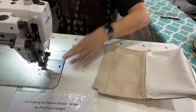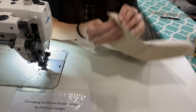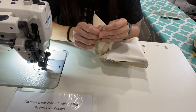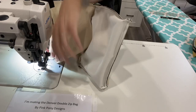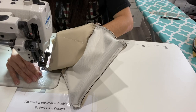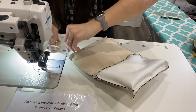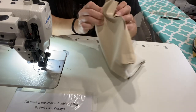And let's just do the lining now. Same thing. Along the edge, you can make sure it goes the same way. I'm kind of not. I'm just doing whatever the bag is kind of telling me it wants to do in a way. Sometimes with the waterproof canvas, it just doesn't want to lay the way you want it to when it comes to this stuff. So, okay. One more, and then we can turn this puppy right side out.